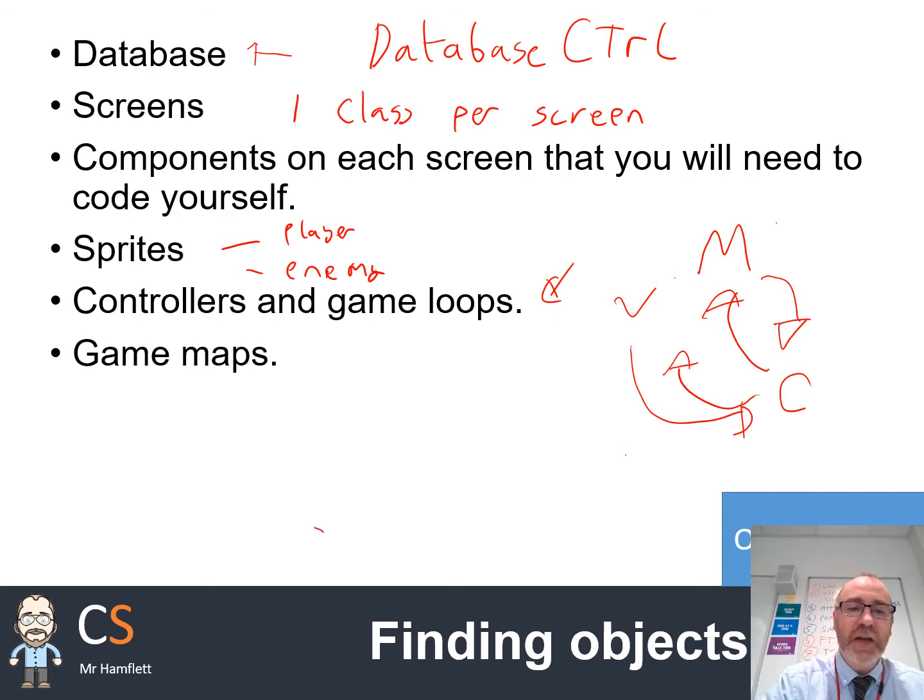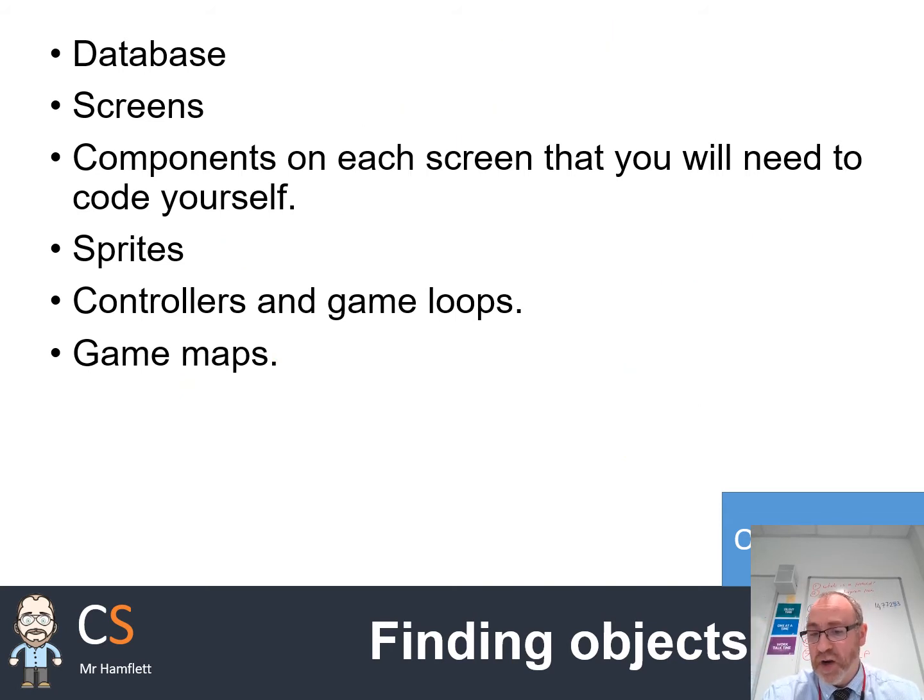And then finally, game maps. GameMap is a classic one because they effectively are the data structure of most games. So you'll have maybe a map which will have tiles or whatever happens to be, and that will ultimately be a separate class as well. These are just ideas, guys. They're not the be-all and end-all. You might have other classes in there, but these are the most common ones for a GCE coursework that I can think of.